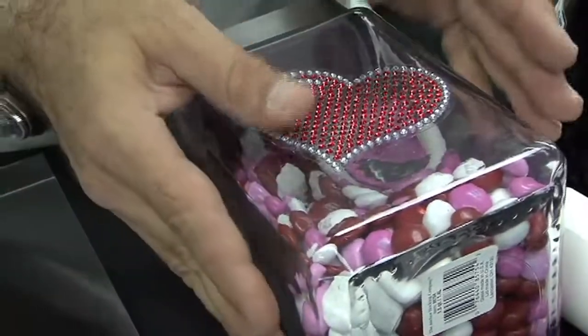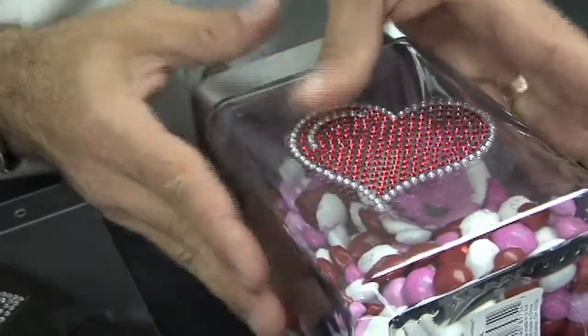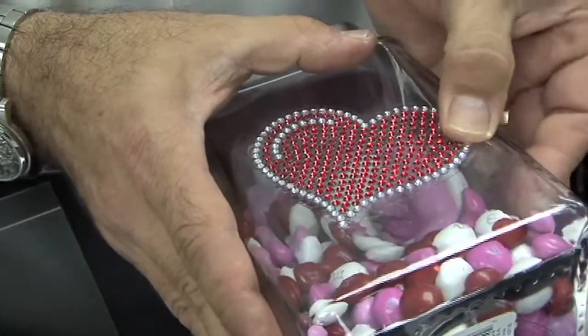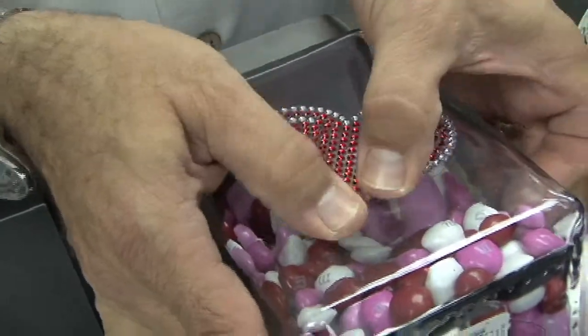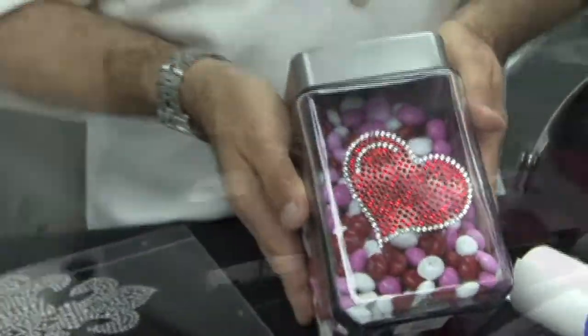I'm then going to simply push down on that outer edge. That's the 1/8 inch edge that we left. That's a nice tight border. Pushing that down, getting a nice and clean edge. And look at that. That's gorgeous.